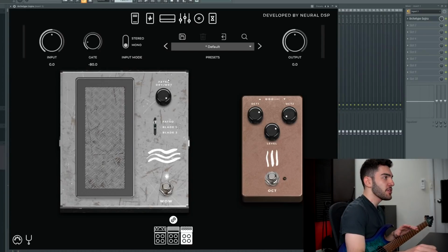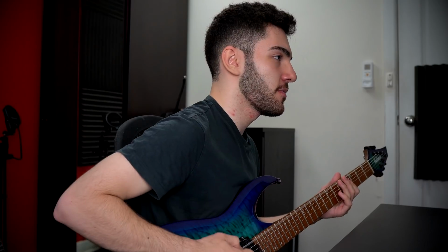so just by turning it to 100% wet over here and then keeping it on the fatso mode and then just playing around with the pedal, you can basically just get any tuning you want.